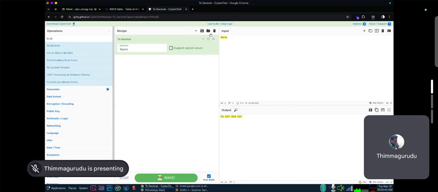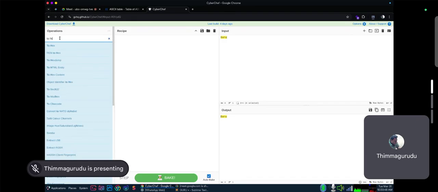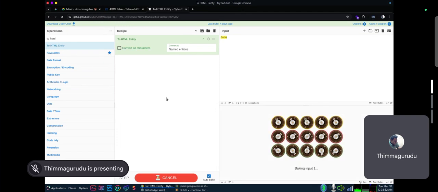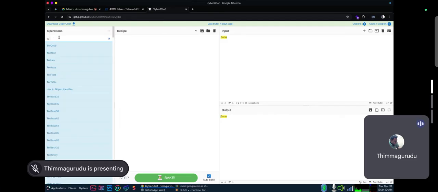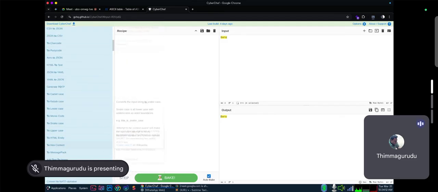You can convert to the HTML entity format. This is a part of HTML entity format. So you can change your data format to any format. Those are all methods.